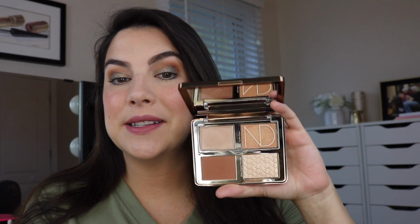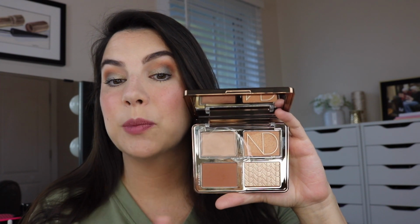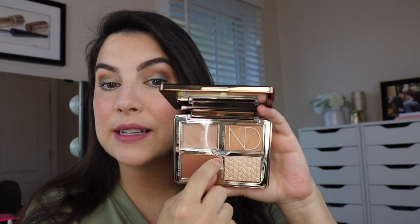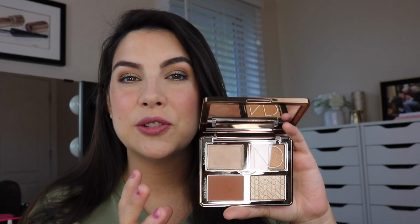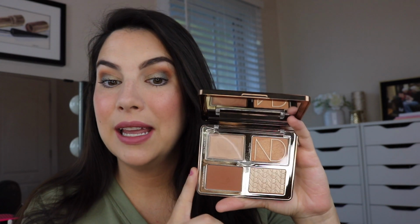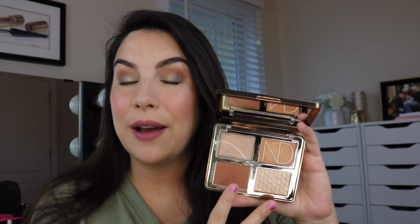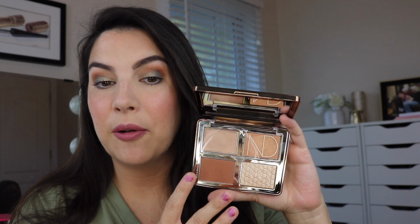Well, I was very happy to see in this tan palette, they kept the same packaging design, which I think is super smart. These are powder products here, and then we have a little lift up lid protecting the creams. But I feel like all the textures here are smooth, there's nothing chunky, and I had been playing with the duo of these 2 powder shades because it comes in an itty bitty mini, so that is an option. But then I was sent this in PR and I got to try the whole thing.